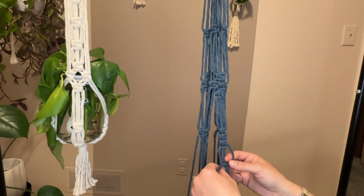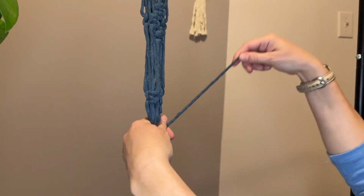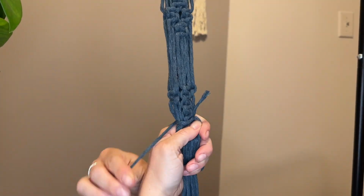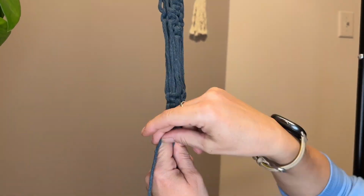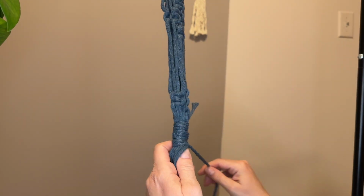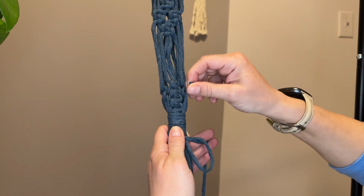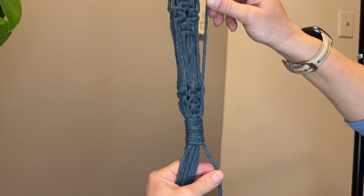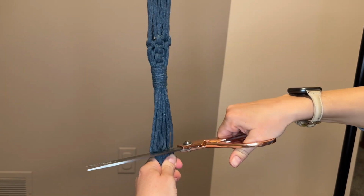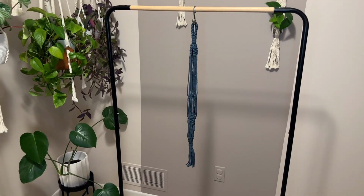These other 2 sections, I like to do at least 4 square knots, if not more, and secure it all together again with a 13-inch cord. Again, you're just going to wrap around until you reach the desired length. Typically, I like them to match the top. Then we are going to just take the cord and put it through the loop again and tighten it up. Last, we're going to trim off the tail. I went 4 inches down. You can either leave it in cord form or you can brush it out to make it fluffy.